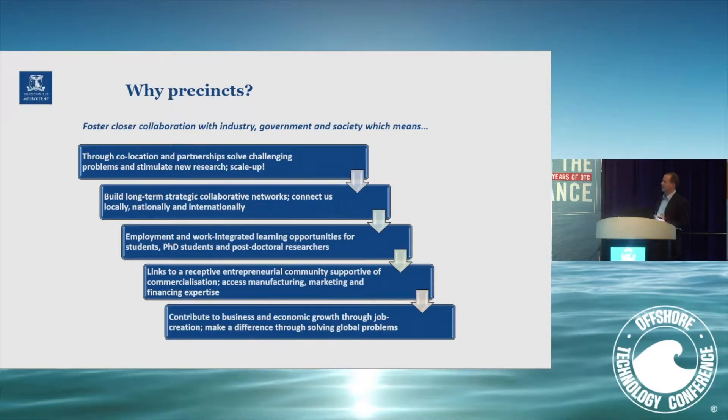Internationally and locally, for our students it's really important — students these days want to see what they're doing have practical applications. We believe we'll have more internships and more work-integrated learning. We're thinking about how engineers need to be retrained, and we're going to do a lot of course development around project-based teaching — starting the whole course around a project and working with our industry partners on that.